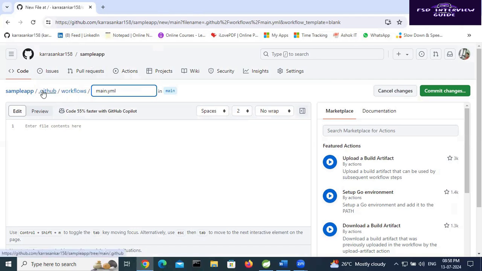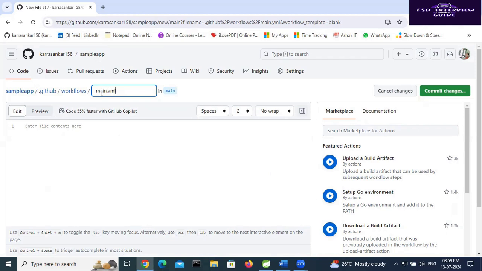By using GitHub Actions, we can do continuous integration and continuous deployment. For that, we need to create one repository, then go to Actions, then create the workflow. The workflow is under the .github/workflows folder in our repository. .github is one folder, and workflows is another folder. This is the workflow file name, like main.yml. This workflow is in YAML format. The default name is main, but if you want, you can change it to any name.